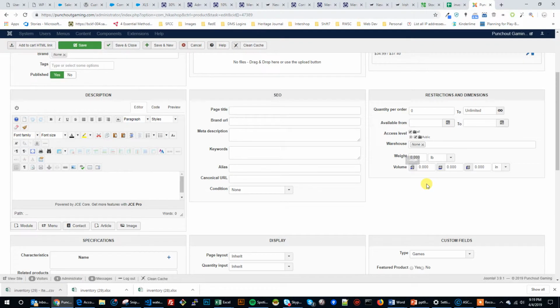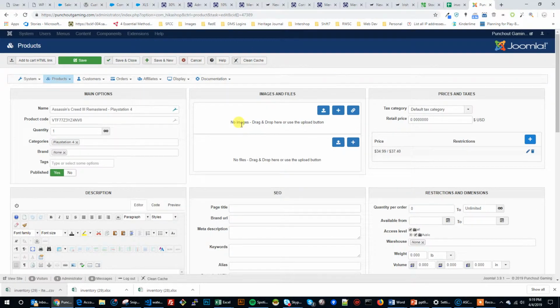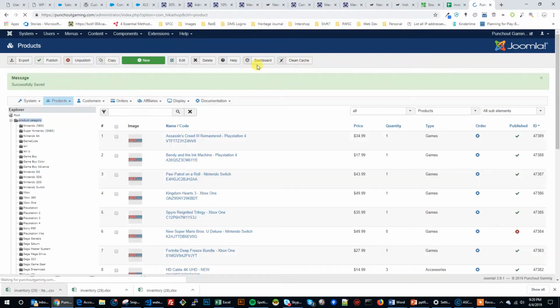And boom. Games. You guys know you can add images here. So add your images and whatnot if you want. Save and close. And that's that. That's how you upload the products.